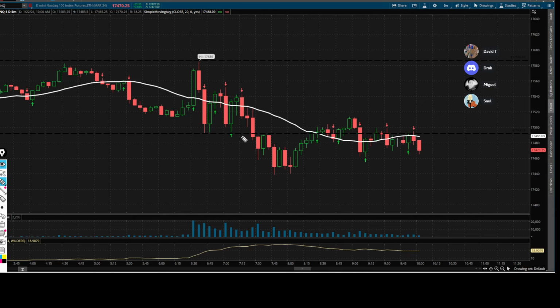Again, make sure you have potential. Not every day you're going to have potential like this to catch 30 or 40 points on the downtrend. And I'm not saying that you need to catch a full 30 to 40 points. Again, the ATR was sitting at around 20, 25 points on the Nasdaq 100 5-minute time frame. So if you get into this move here below the opening range lows, look to take 20 points on the downside. And if you get that 20 points, lock it up and call it a day.